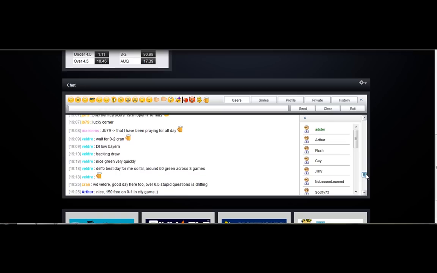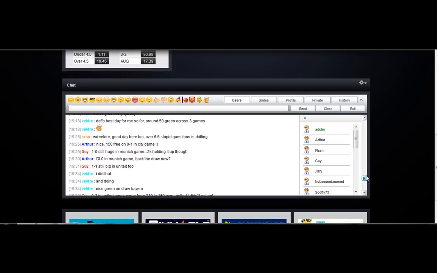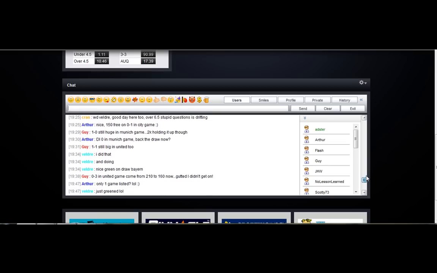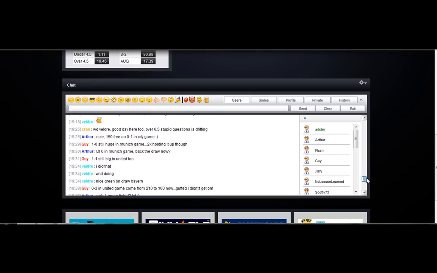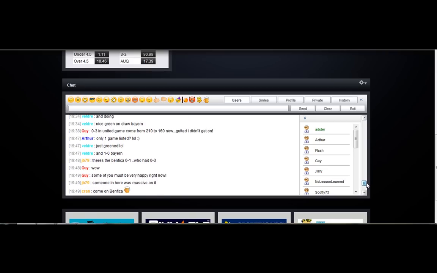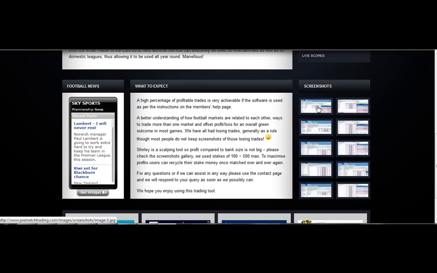We've added a new feature, which is an automation of Shirley, which will show 5 games at any one time of the most liquid games at that particular moment. Once one of those games goes in play, it will then be replaced by another one. So on a typical Saturday afternoon, we'll have 10, 12 or more games over the day.